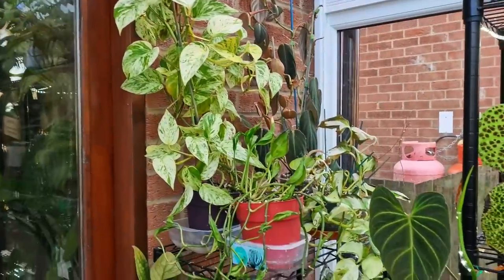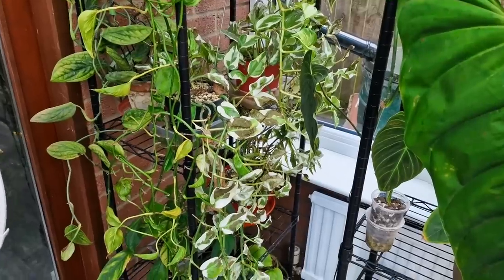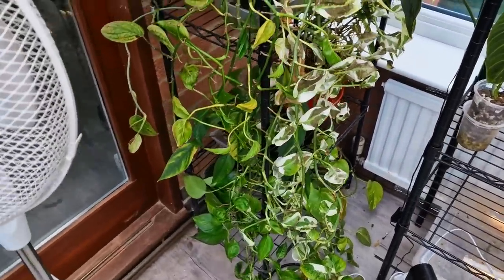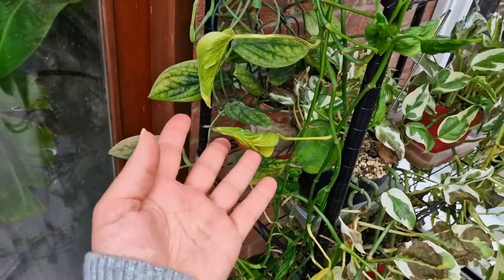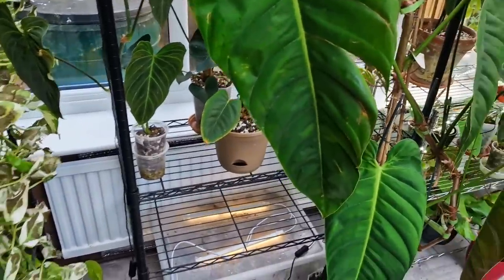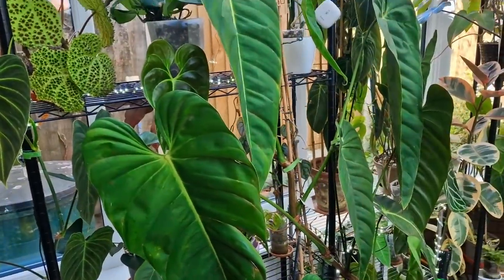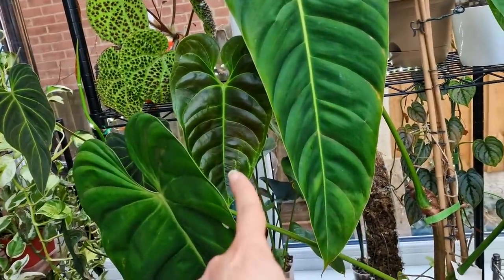And here you can actually see the epipremnum corner, and you can see what I meant by the leaves now. If I show you really quickly, it's that section there, and it's kind of happened a lot, but not on the white bit. It's really interesting. So the Shangri-La epipremnum, it doesn't matter what I do to it, whenever it changes in the slightest, it starts throwing yellow leaves. So we'll see what happens. But you can see where the radiator is there. You've got more propagates. Apologies, it's not as clean as it could be, but my space never is. And you can see the esmeraldense, including the Anthurium esmeraldense, just peeking out behind there.